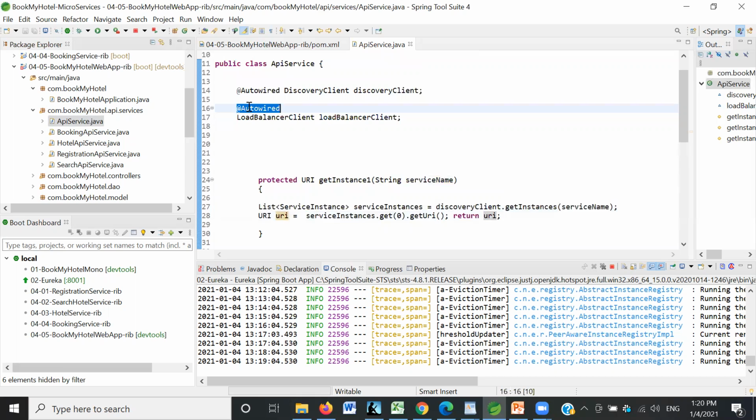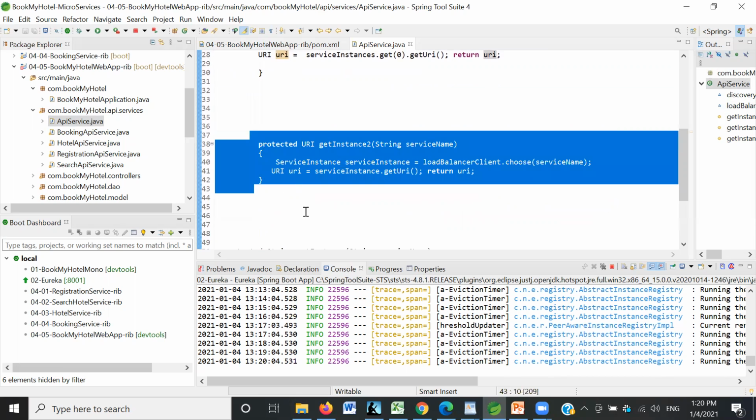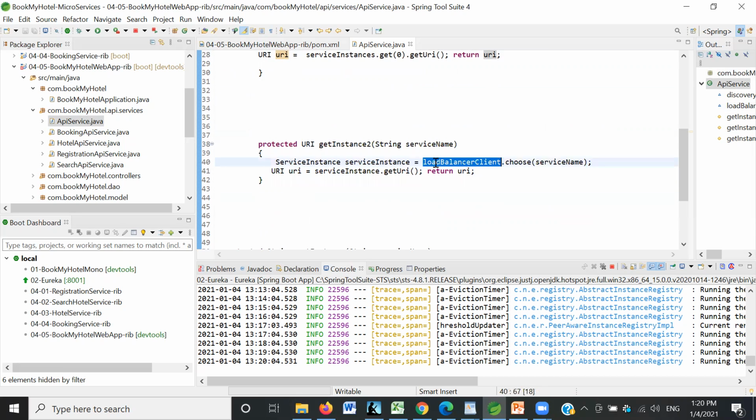Okay, I have autowired the load balancer client, and then I can write a method where load balancer client dot choose is used to choose a particular instance of the service based on the service name that is passed to the load balancer client's method. So this choose method will use some algorithm to choose a specific instance and then return that specific instance.